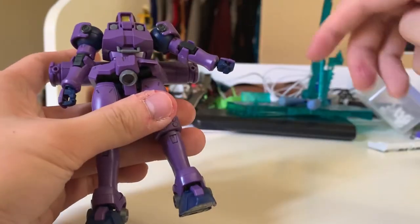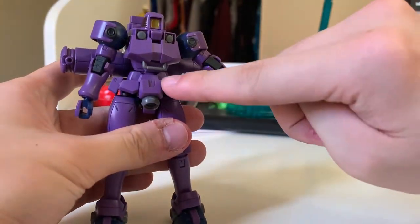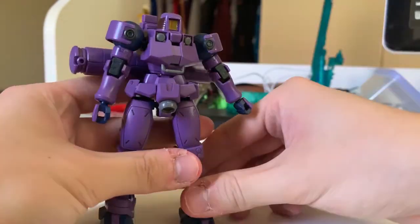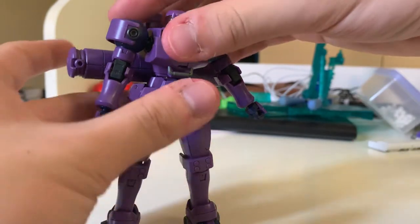The front waist armor is very tight and it's not easy to move. But it's movable about 90 degrees, and then you can pop it back. So nothing really special about it.